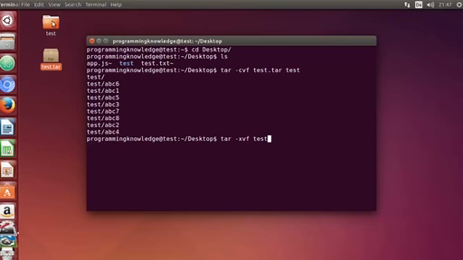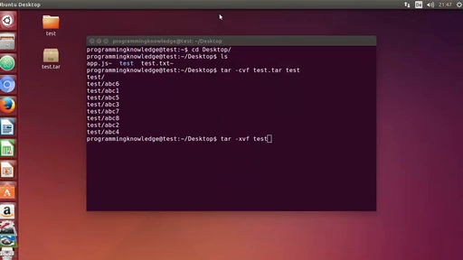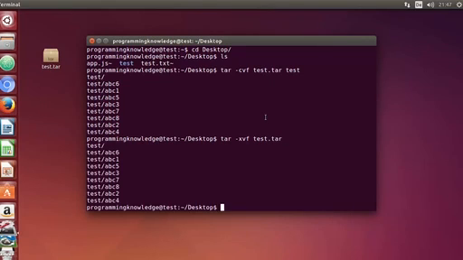I'm going to remove this test folder so that once this tar file is extracted, it's going to extract this folder again. So tar xvf and the name of your tar file, which is test.tar in my case, and then press enter, and you will see this test folder is extracted from this tar file, right?